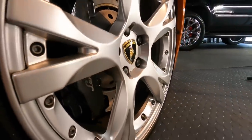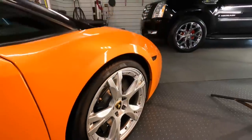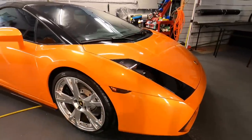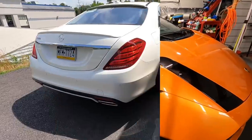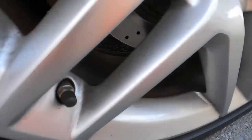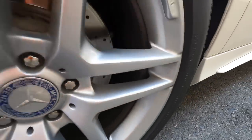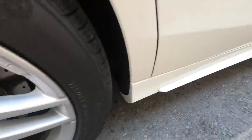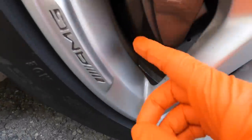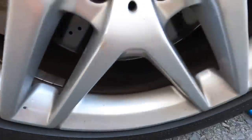Now, it does claim to be able to put up with the heat around the wheel because of the braking systems. I do have it on a vehicle. It's been about 4 weeks or so, and this is a heavy vehicle. The S550 here is over 5,000 pounds. So there's a lot of heat going on with the braking system. It is dirty. We are going to wash and clean the wheels, and then we'll come in and take a look and see if the protectant is still there.